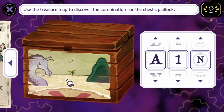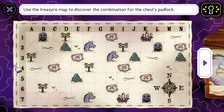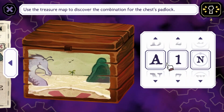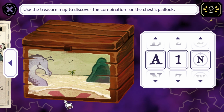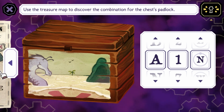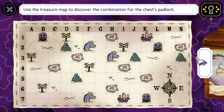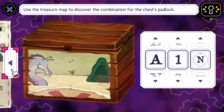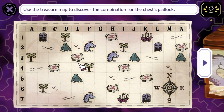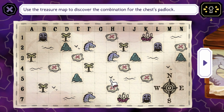Oh! I need to find where it is, it's a monster, tree, island. Where is Monster Tree Island? Okay. Up close, X. So, one X, two monster, three island, four tree. So, one X. Or the mountain is... No, the mountain is slightly further back than that. So... That's the only one it could be, though. Right there. Oh, but there's birds, too.